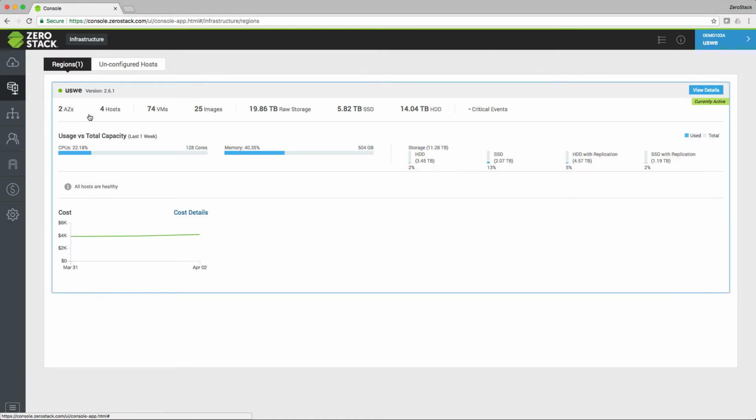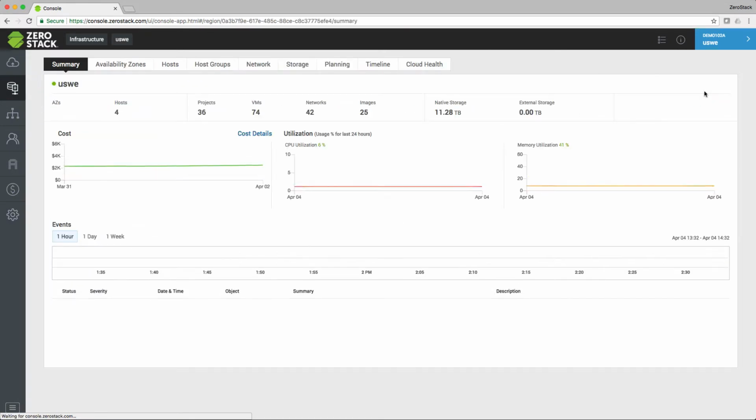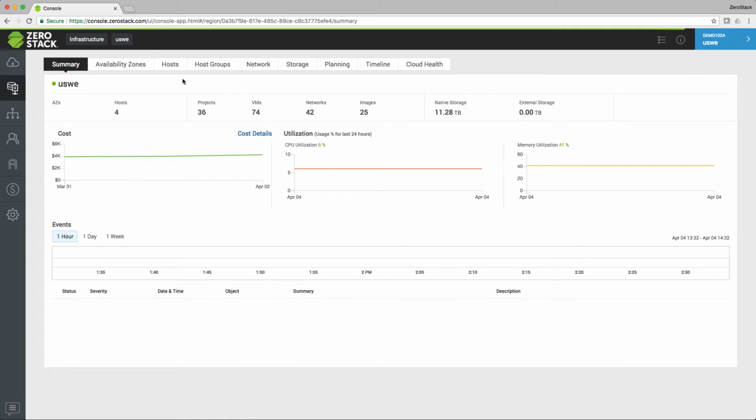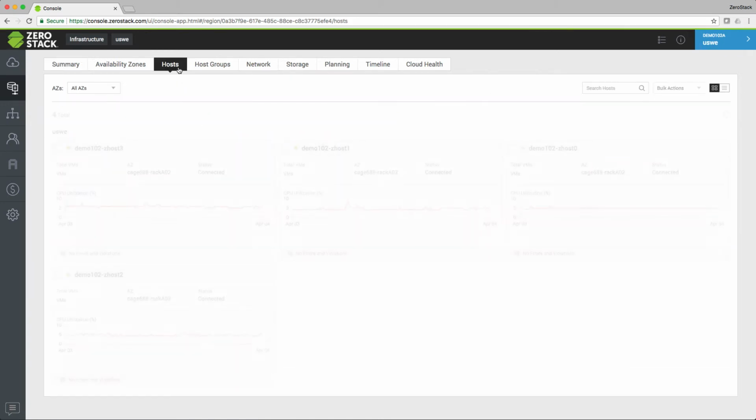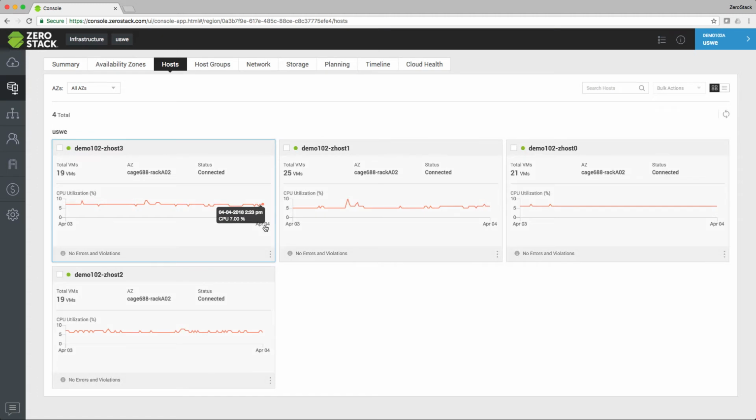The ZeroStack hybrid cloud is built on a resilient architecture with a self-healing distributed control plane for high availability and scale-out designs. Each region has a single cluster with a minimum of 4 physical nodes that each pool their resources for end-user consumption. Nodes can be added on the fly to expand resource pools, maximizing scalability and allowing administrators to proactively adapt to changing requirements as they grow the solution.